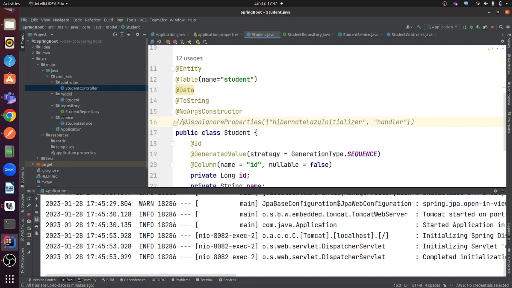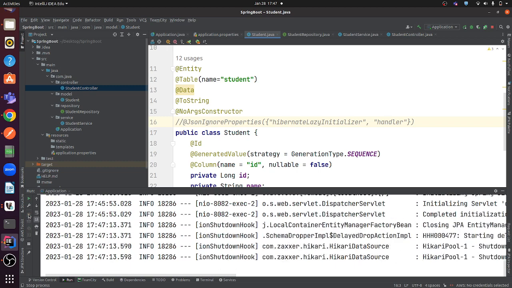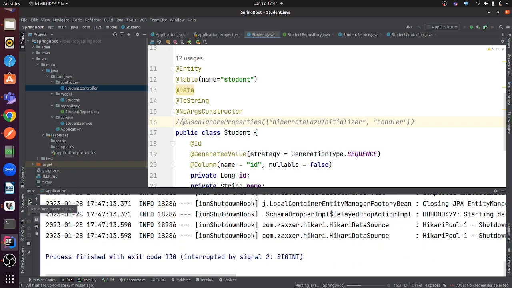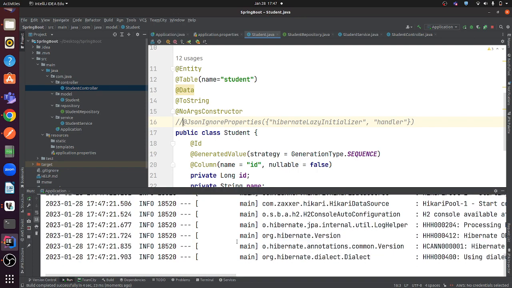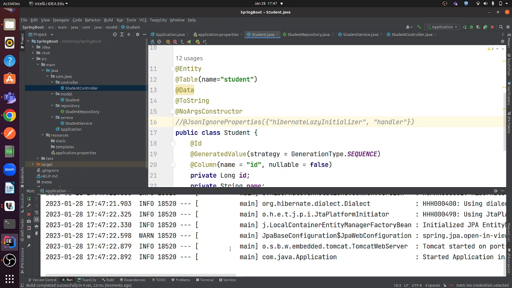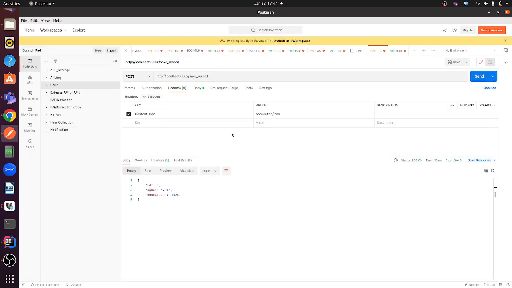That's why we have defined ignoring this Hibernate lazy initializer handler here. Now again I am running. The server will restart so that our in-memory database data is automatically cleaned. If you want to look at it, we will check.